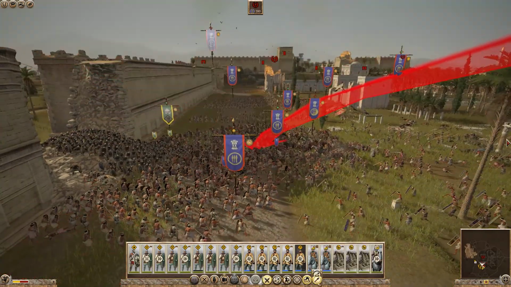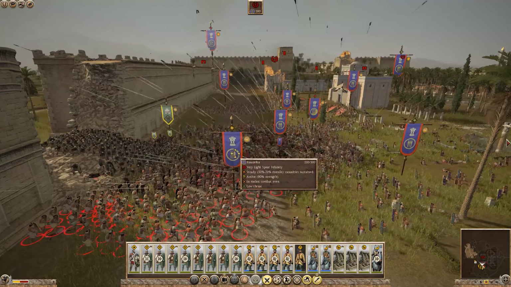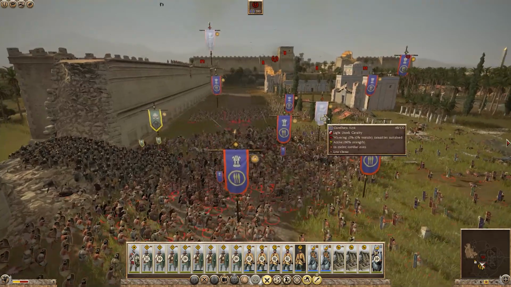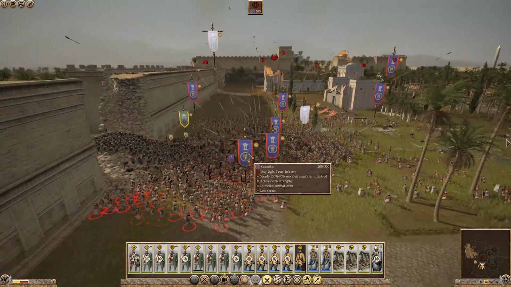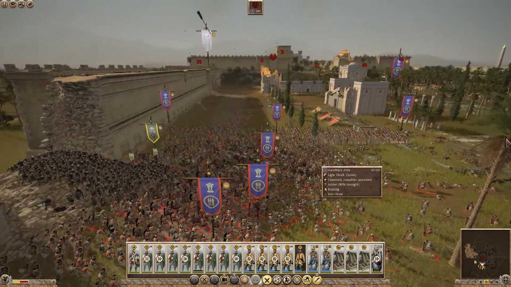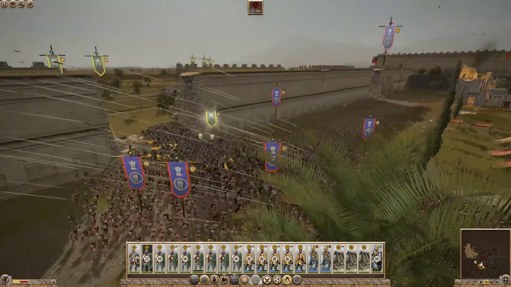Okay, one of you guys switch to flaming shot. You're gonna act like my general. No, because I don't have war cry. Wait until these guys are closer to breaking. I don't need to worry about the cavalry. As you can see, they already broke. Not a big deal there.